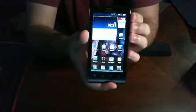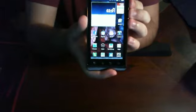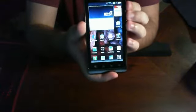No big deal. It does feature automatic rotation. I'm not sure if we can get that going here. If we don't open up the app drawer, you can see it'll automatically rotate. There we go. This phone is quite fast. I've not noticed any slowdowns with it yet, especially with the dual-core 1 gigahertz processor. I'm trying to see if there's anything else I missed here. I don't think so. Overall, I would give this phone a 9 out of 10 so far.